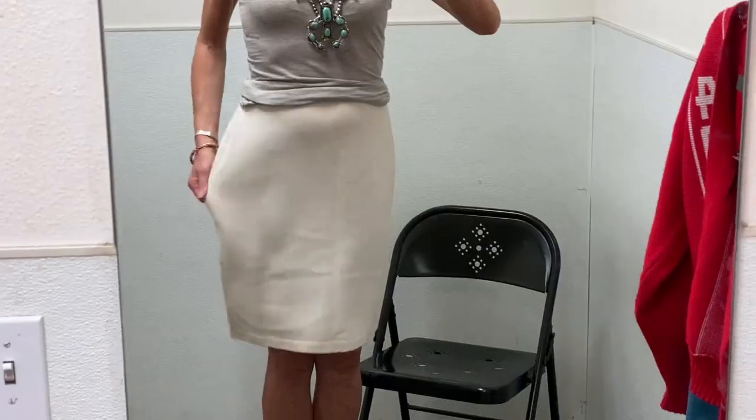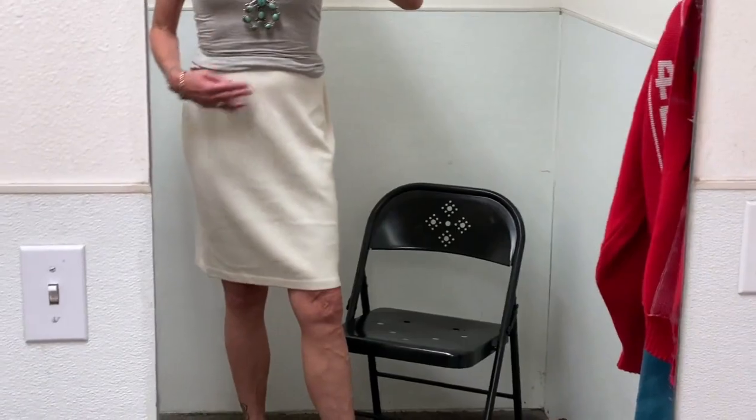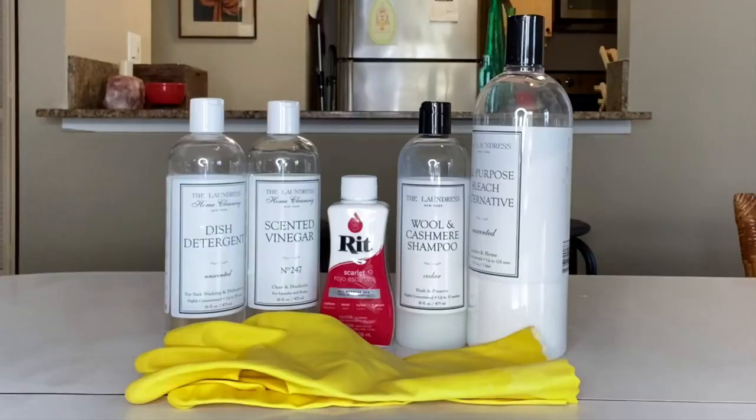One of the things is it is going to shrink when you dye it, so it has to be a little bit big when you buy it. If it has any stains, look at it really closely. Make sure that you can get the stains out because otherwise you're going to get weird splotching. But other than that, it really turns out super well dyeing St. John Knit — who would have thunk it? This is the first time I tried doing it in my washing machine. I was kind of afraid to do that, but it turned out well too. I'm just going to take you through and show you the entire process of what I used, how I did it, and how it turned out. This is everything that I used, and I'll be walking you through each of these products.